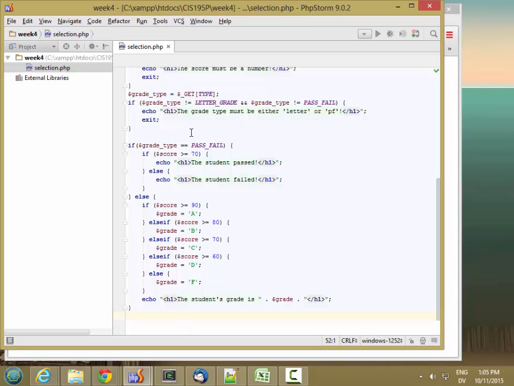So that should be most of what you need to know about if statements. One thing to keep in mind is in PHP, elseif is one word. You can actually get the same effect by saying else space if. Means the same thing, but syntactically it's actually a little different. So I recommend generally using elseif in PHP. And there's also an alternate syntax for all of the controls that we'll be looking at using colons instead of curly brackets. And we'll look at that in a separate video as well.